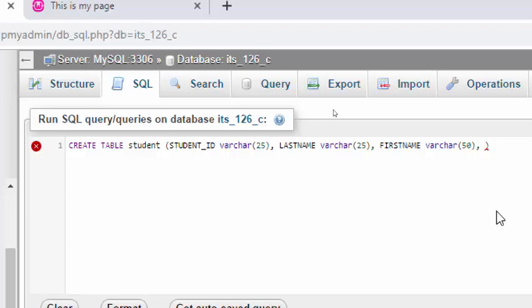Usually, some of the databases use the last name as a primary key. What happens is the last name can be duplicated. Why? Because there is no way that only you have that family name. Diba? So, if you are going to use first name as your primary key, there is still a chance that there is an individual who has the same name as you. Diba? Same for the middle name. So what data about a student can make you distinct from anybody else?